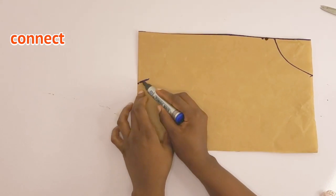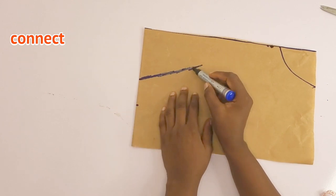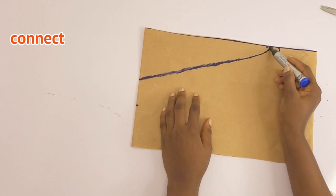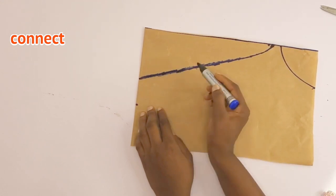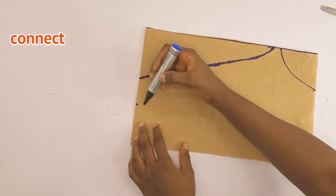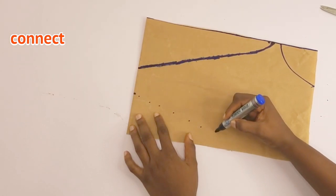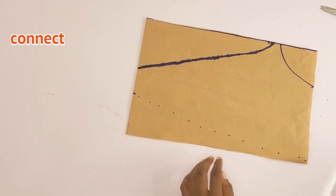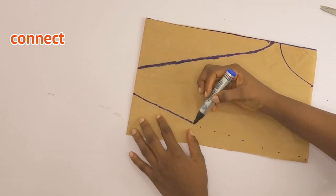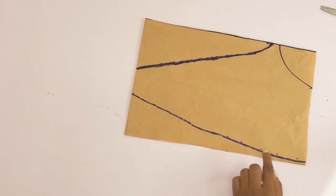I'm going to use a dotted/shading method to connect these points until I reach the half inch on the armhole. You can use a curve ruler, a straight ruler, or whatever shape you want your crop top to look like. I shaded until I got what I wanted, then connected these parts to the base. Once you're satisfied, go ahead and connect — and this is what I'll be working with for the front part of my top.